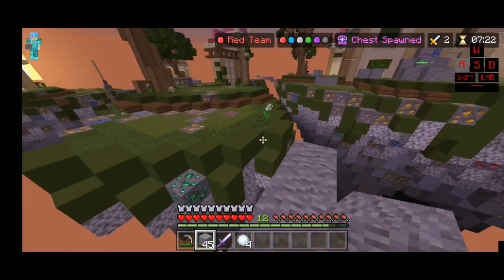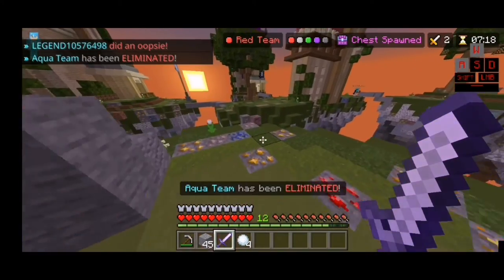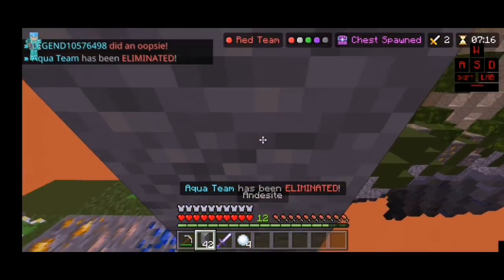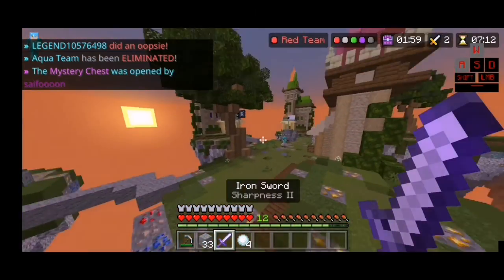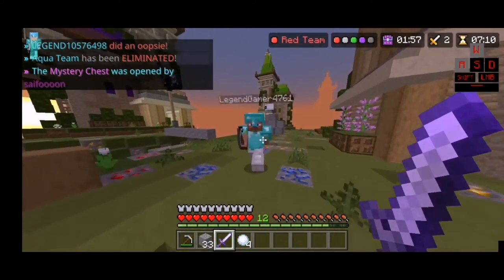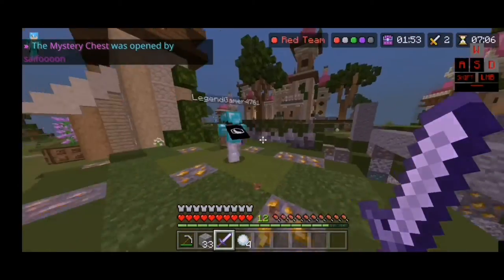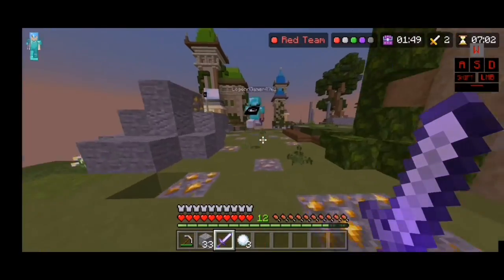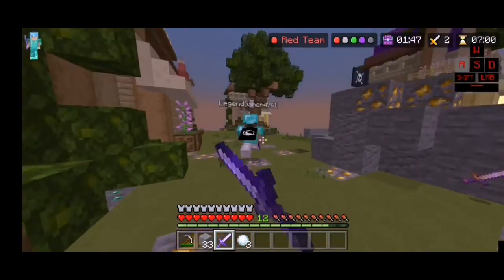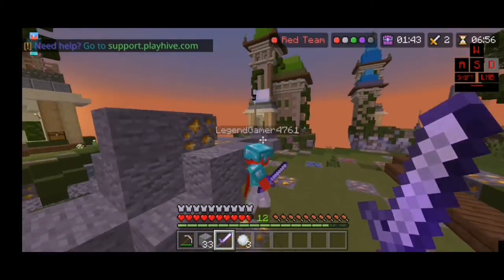Okay, I'm full diamond right now. I am a menace to society. Oh shit. He's running away. Why are you running away, good sir? Come to me, good sir. Come to me, sir, please. Don't be a scared fuck. Sorry for saying a bad word.